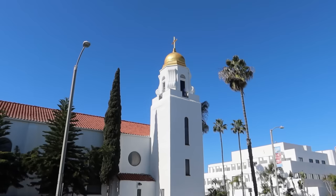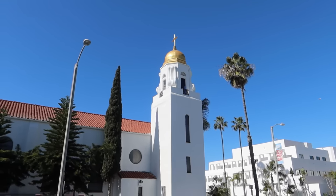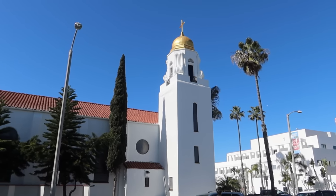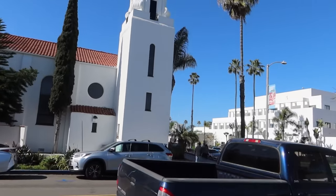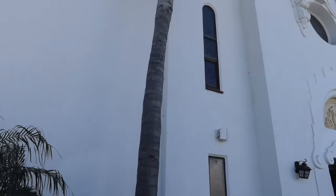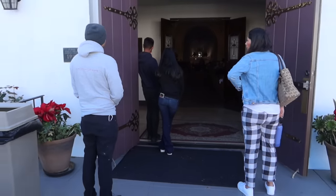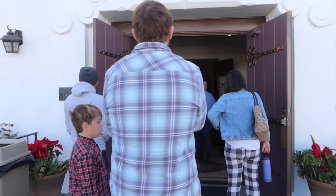It's beautiful. This beautiful building is St. Mary's Star of the Sea Catholic Parish, built in 1927. Absolutely beautiful. I want to get this angle first because of where the sun is shining. But I'm going to go around to the front and give you a look there. It's a gorgeous building. It is Sunday, so it sounds like they're having services. I'm going to give you a look at the building anyway, the facade here. Absolutely beautiful, isn't it? Yeah, and there are services going on there. Awesome. You can tell the inside is beautiful.